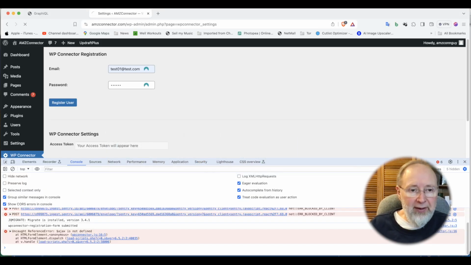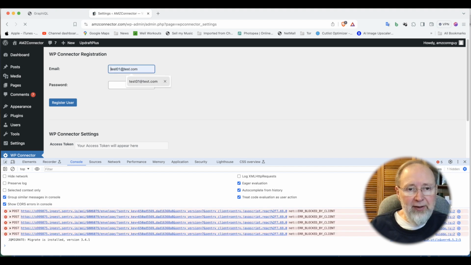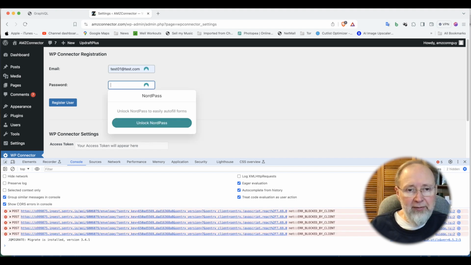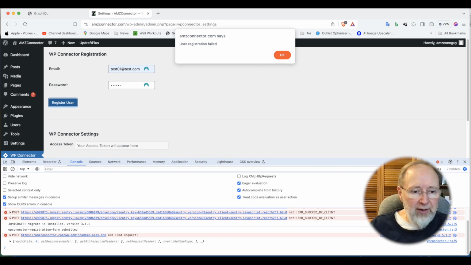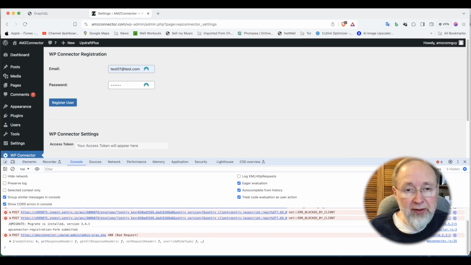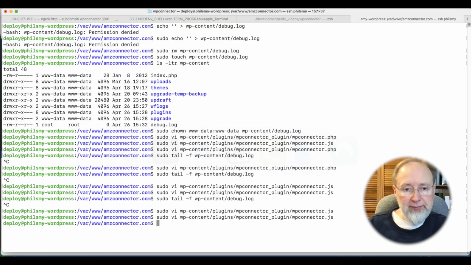All right, let's run it again, just to show you that I know what I'm talking about. There it is. Form submitted. User registration failed. Here's our response. Of course, user registration failed. I'm wondering if we got anything in the debug log.